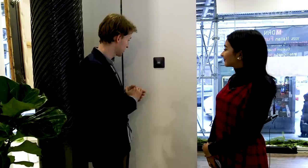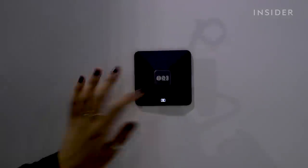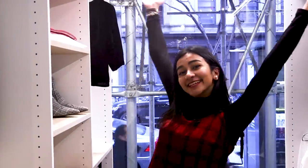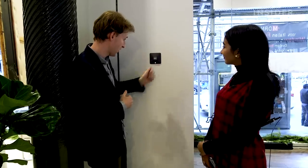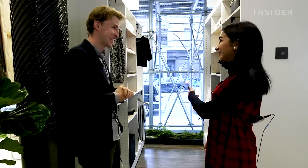Right here, this is the Ori Square, which is basically where the magic happens. The way it works is you just get close to it with your hand — it lights up and gives you the different functionalities. It's as simple as looking at an icon like a closet, pressing the closet, and voila — your walk-in closet is just appearing on demand. Can I go in? Of course, go ahead.